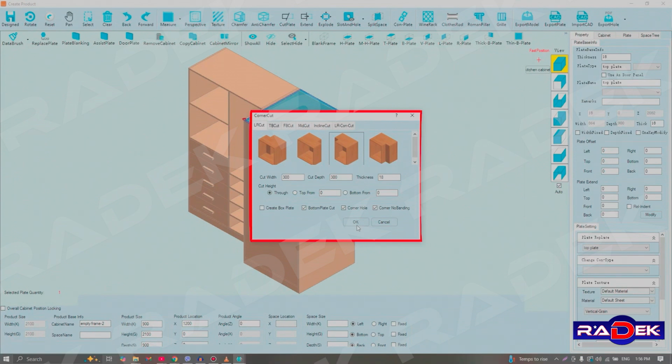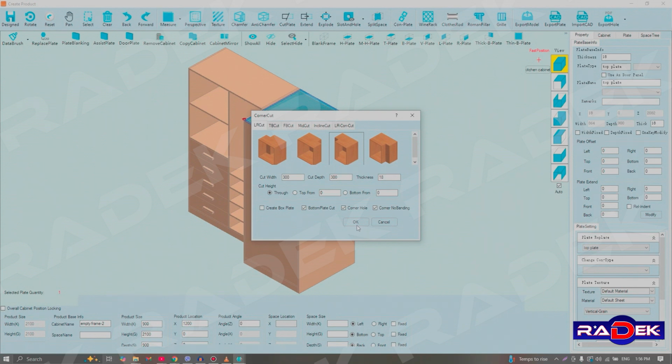We can choose between different types, such as from left to right, from top to bottom, from front to back, a center cut, or an angled cut. Each type has its own section with additional settings that control how the cut is applied. In this case, I'll choose the left to right cut, and from the available options I'll select the third preset. After clicking OK, the software generates the cut based on the selected parameters.